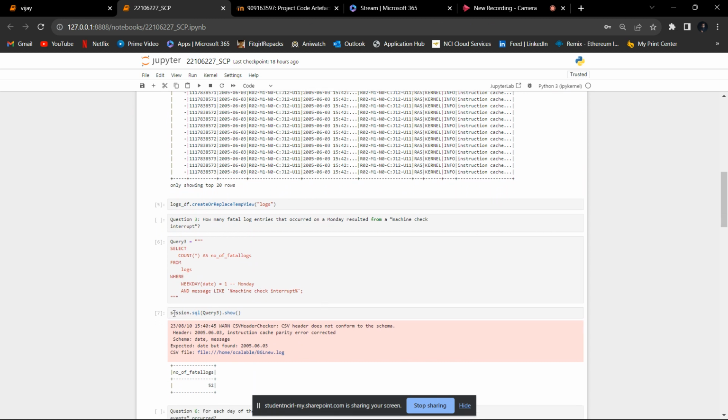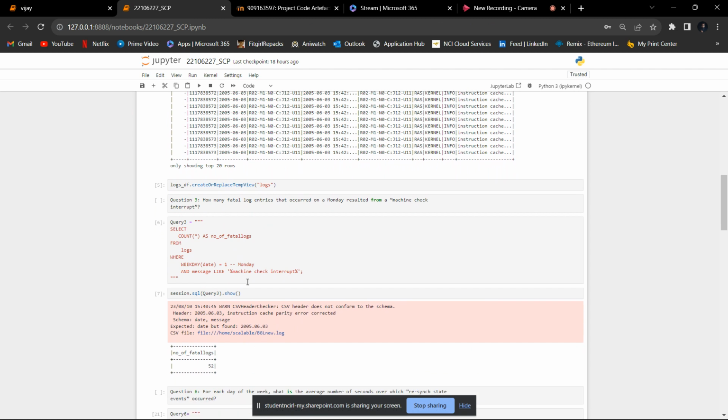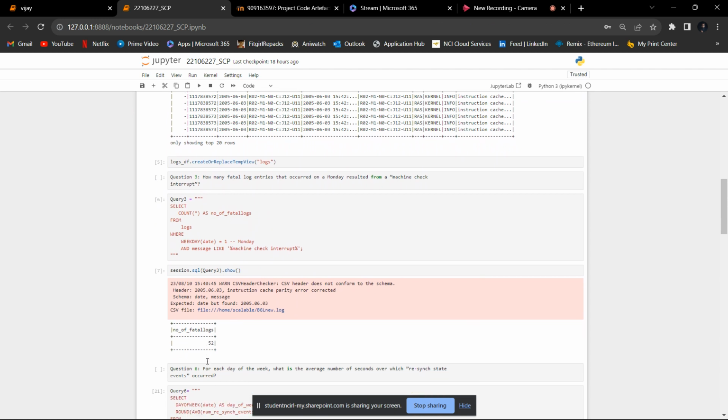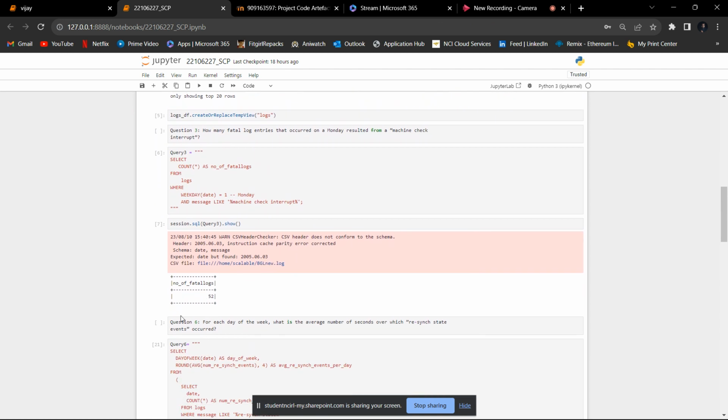We are using spark.sql with query 3, which is the variable name I've given here, and .show, which shows the results. While running these two codes in order, we get the result for the number of fatal logs, which is here 52.